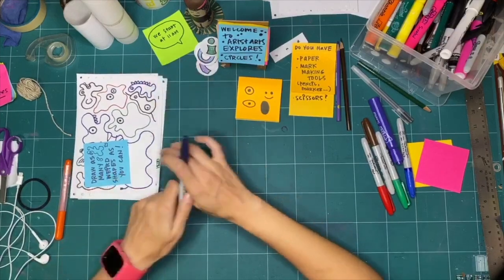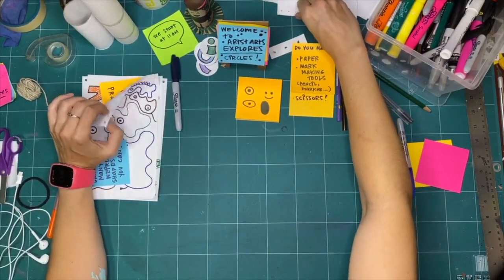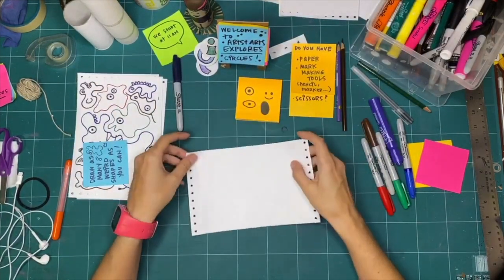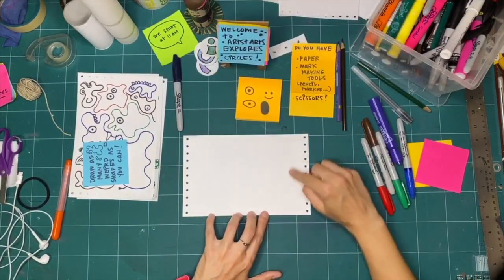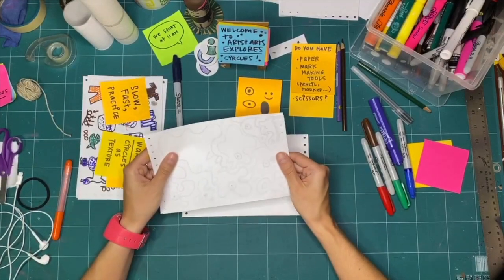I'm going to grab another piece of paper. Same thing. You want to use the same paper. You want to flip it over to the other side. You don't need a fresh, clean piece of paper every time. It just is easier for me so that you can focus on what I'm making here. But you could absolutely do it on the back of any paper.